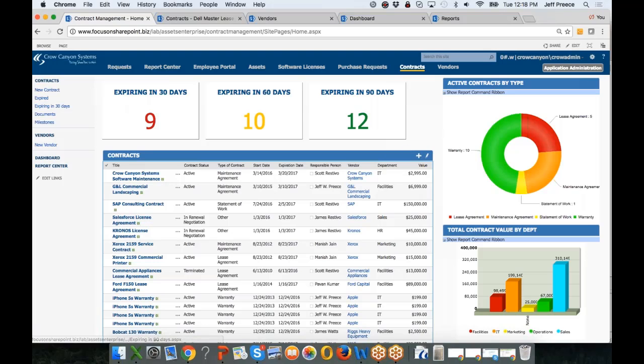So you've got these tiles and dials. You have some reporting off here to the right, which you can also drill down into. But then there could also be a number of custom views, say, views of all contracts with IT or HR, etc. So this is how we have configured it out of the box, but you have a lot of flexibility in creating the environment that's going to work best for you. All the components are there.